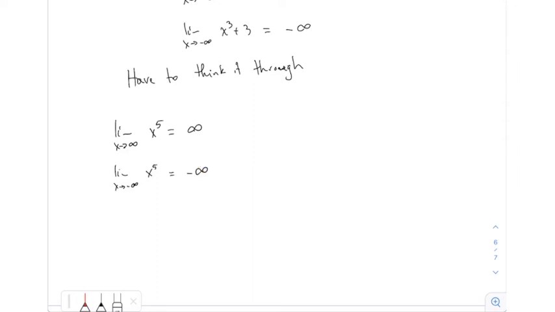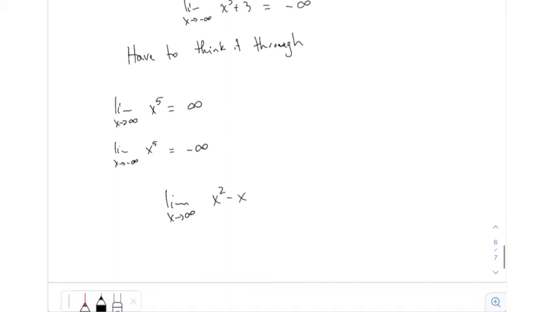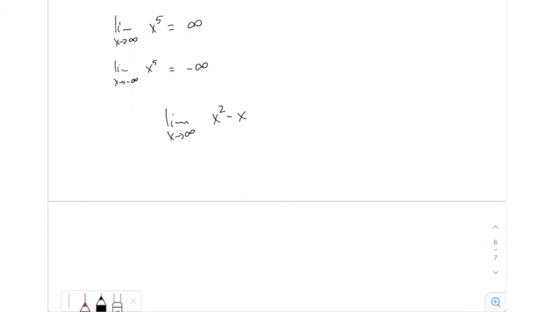Here's another less clear example. What is the limit as x goes to infinity of x squared minus x? So here's an example where trying to use some rules might lead you astray, whereas you just have to sort of think it through. Using some kind of cute rule might suggest that this is something like infinity minus infinity, right? Like the x squared, if x is becoming really big, then the x squared is becoming really big, and also the x is becoming really big. And what is infinity minus infinity?